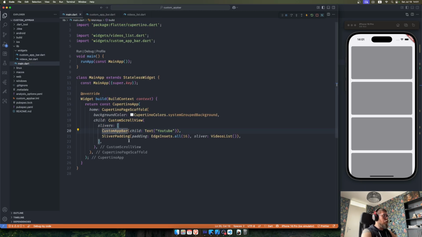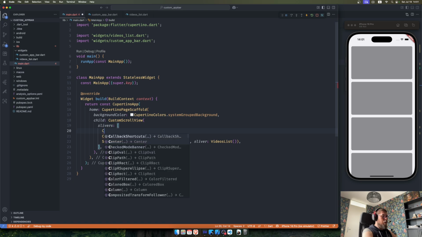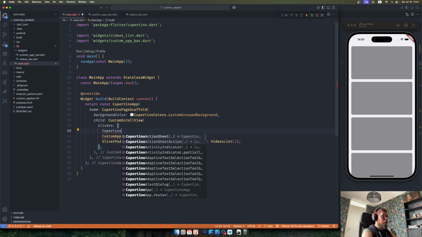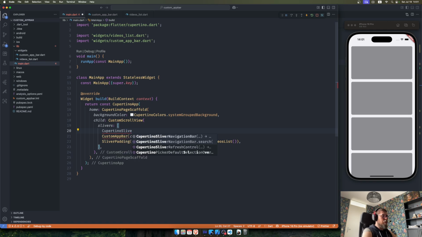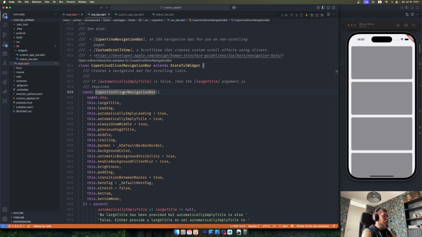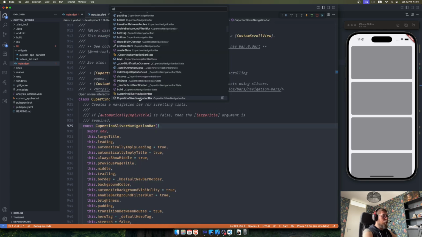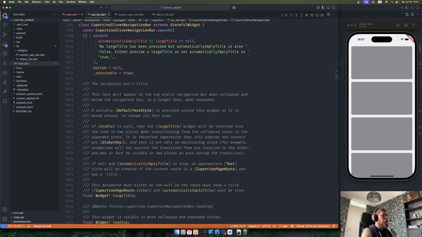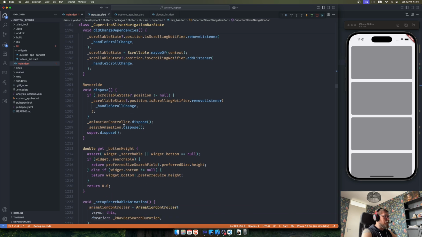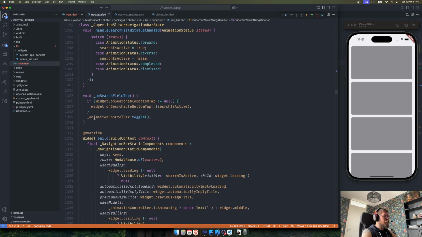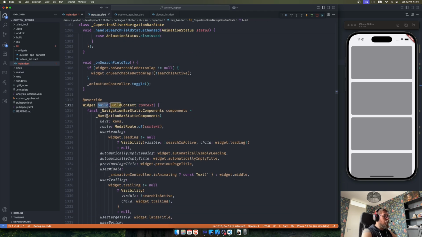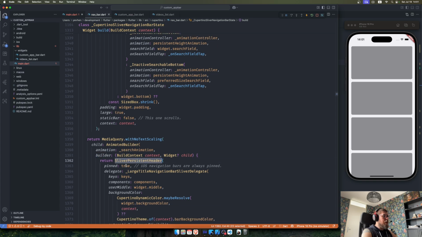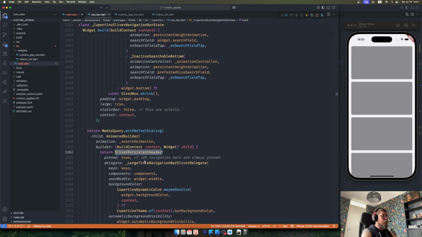So if we go into Cupertino sliver navigation bar, and look for the build method, no, it takes too much. Let's just scroll it down. So here we have our build method, and here is our sliver persistent header. That's what we're doing here.